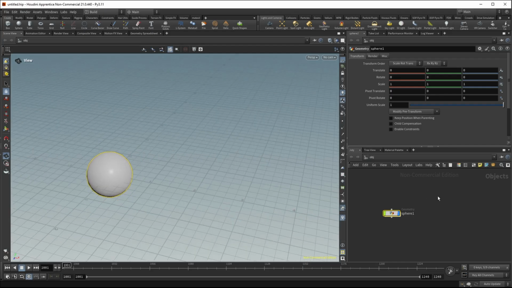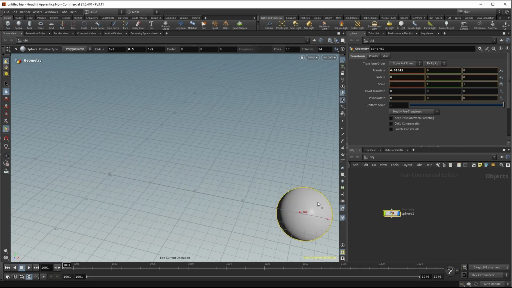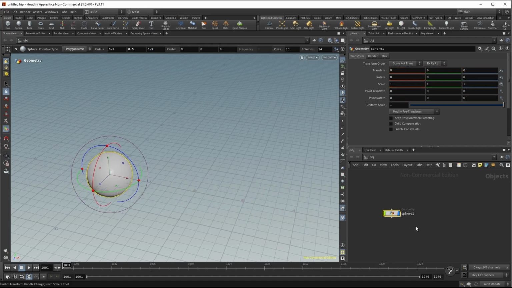When you're working in animation, usually I am not an animator, okay, but I am a generalist, and sometimes I animate some value, for example, for simulation, or to have a specific action inside my tools. When you want to move this sphere, if I am not the animator, I can have two ways to do that. The first is to take the transformation tools and move that in space, in the object level.